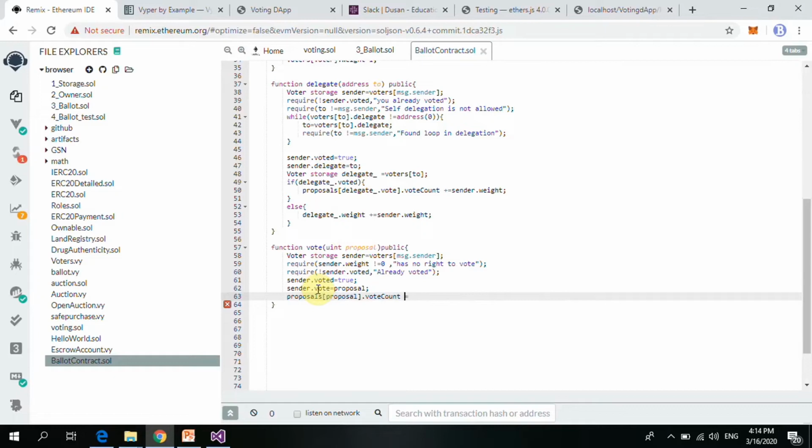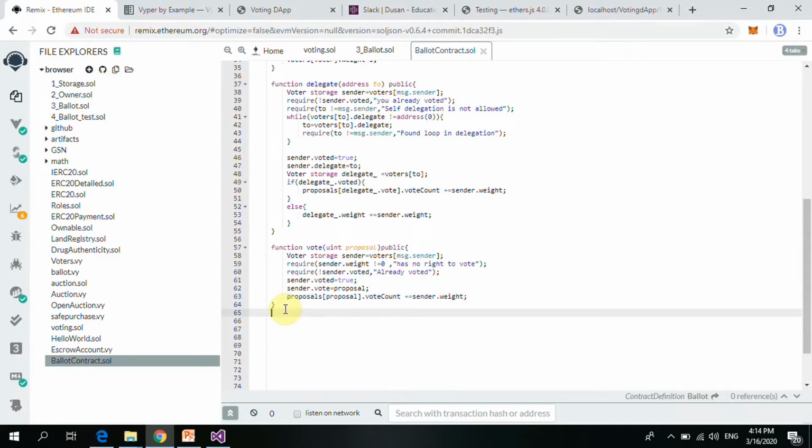We're not adding +1 here because, in the case where this account is given right to vote with a vote of 1 and it's also delegated, it's going to have 2 voting power. So that's why we're adding sender.weight. Okay, good. So that's the vote function.